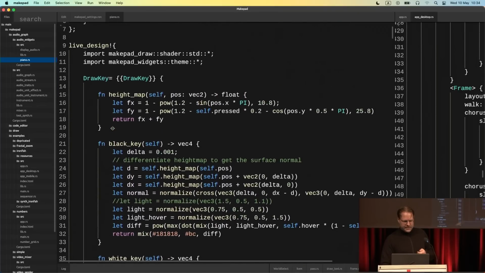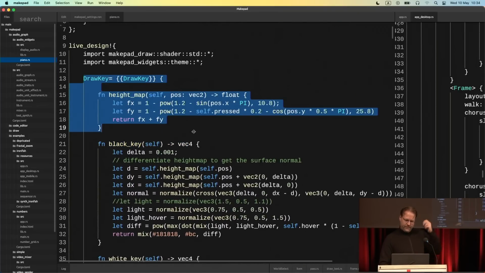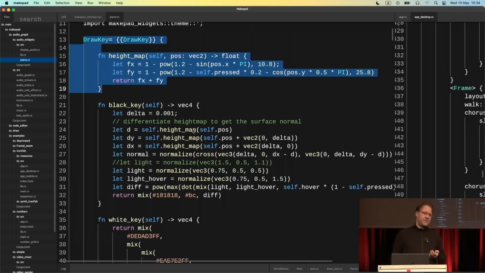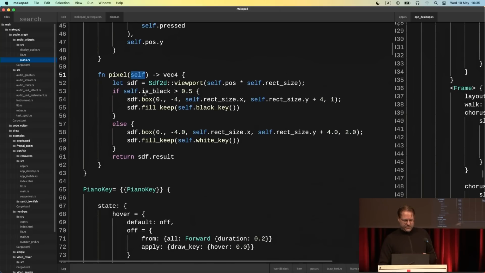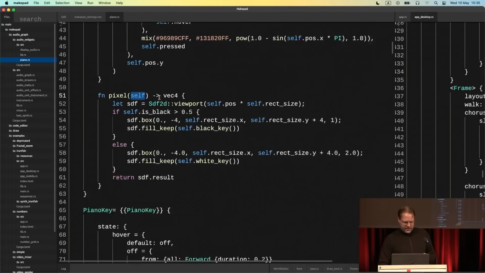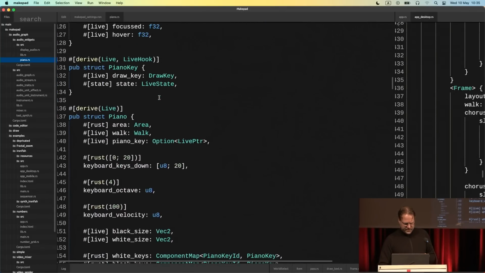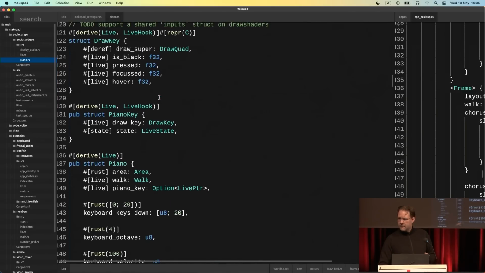So in Makepad, you can draw a shader by just defining some functions that look a lot like Rust, but they're kind of not. They're semantically closer to GLSL because I have to transpile them to all these backend GPU languages. So you define a pixel function, and self, in this case, is the data in from the Rust side, where you set values and you can read them directly in the shader. So for instance, here, let's see where the piano widget is, piano key, yeah.